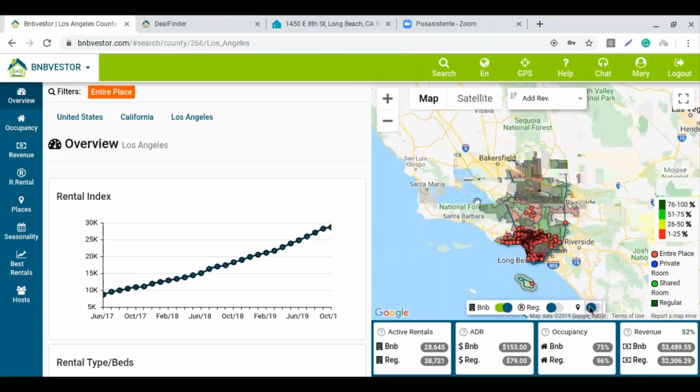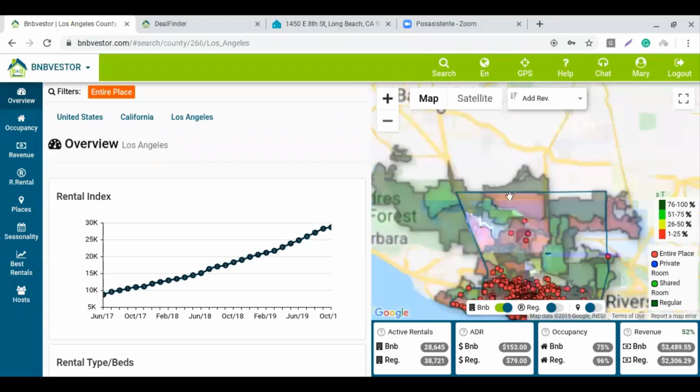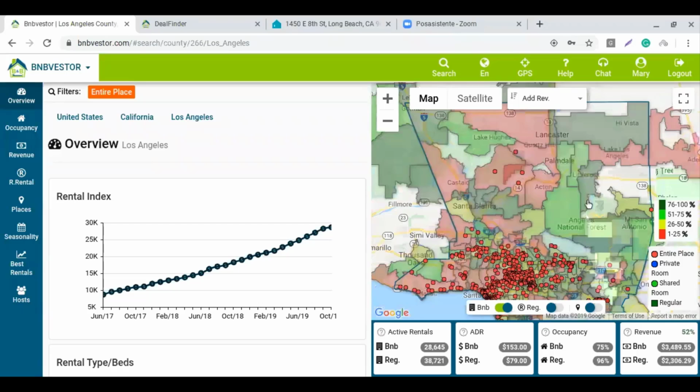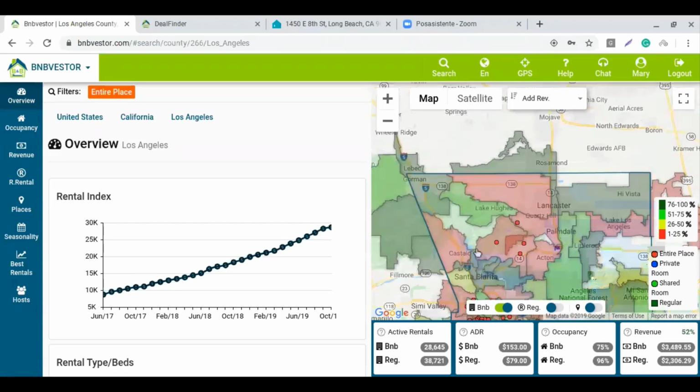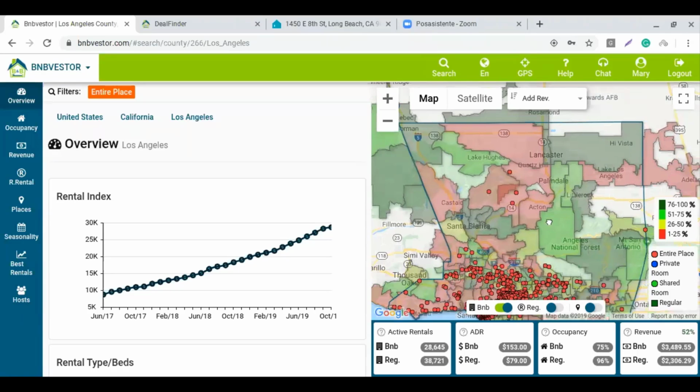Because sometimes if you're new to this business and you don't have any idea on how the market moves, maybe you're going to be looking at this information here, and maybe you'll see, hey, there are no BNBs here, so maybe LA is not a good place to invest as BNB.